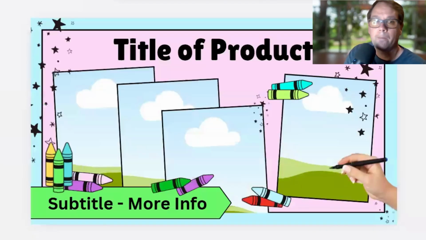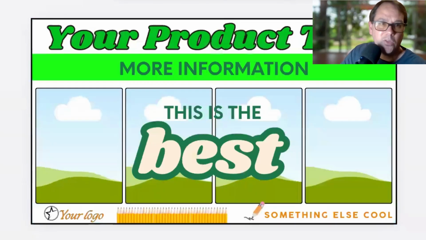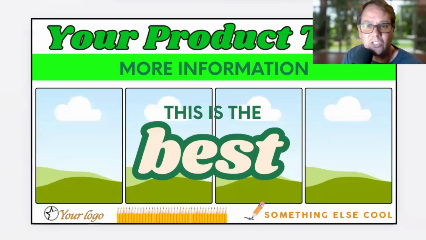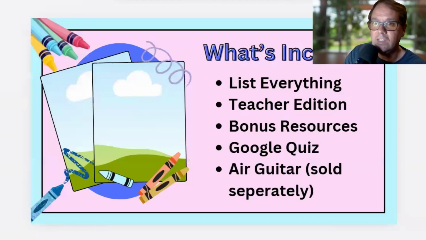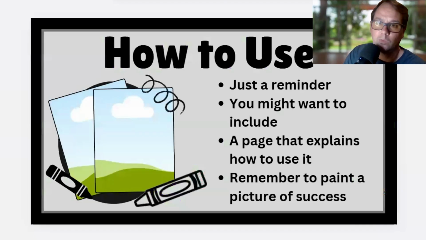One other thing. Let me go back to this here. I'm giving you this template and let's just go through it. This might help explain it. I think it's got like 17 or 18 pages, and I try to do different backgrounds, different formattings and styles, so you've got a lot of different options to think about. The first few are the title page, then the next few are what's included, then the next few are key features or benefits, and then there's one that says how to use. I probably should have done more that say how to use.